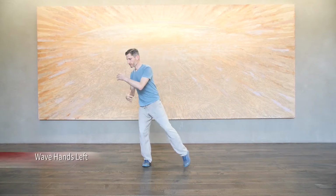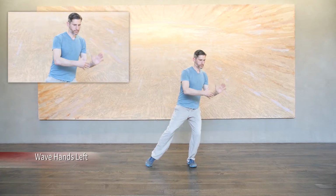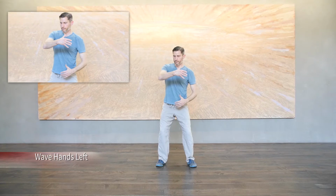First, movement. The control of movements is one of the key elements that makes Tai Chi effective at improving balance, coordination, and strength. Do your movements slowly, smoothly, and continuously. Make them continuous, like water flowing in a river. Maintain the same speed throughout.